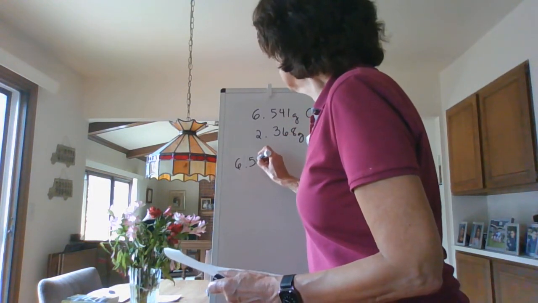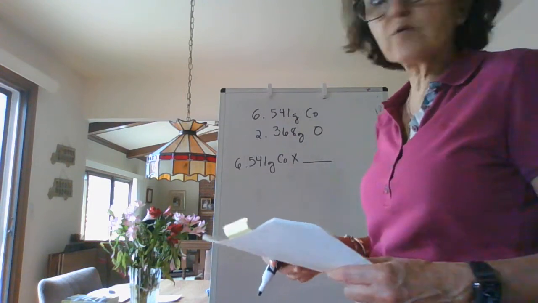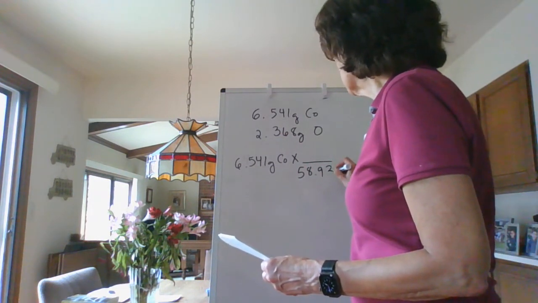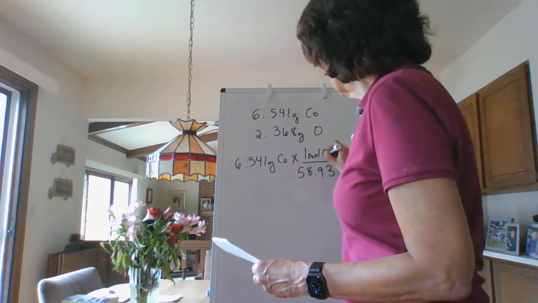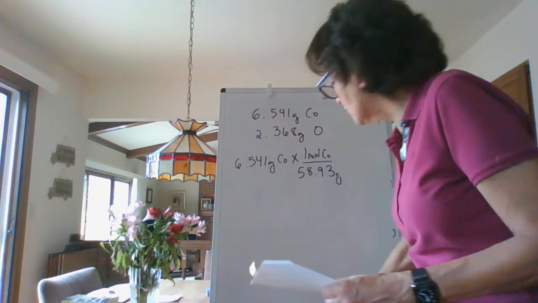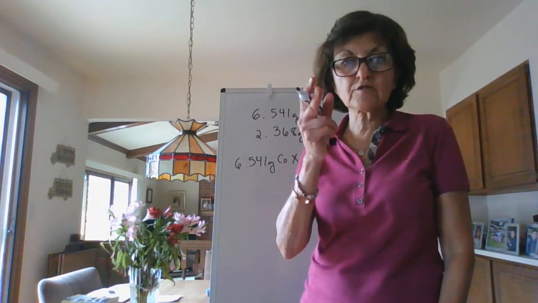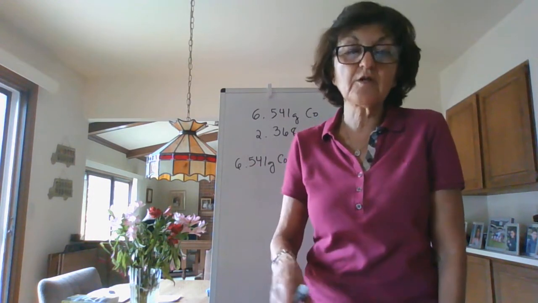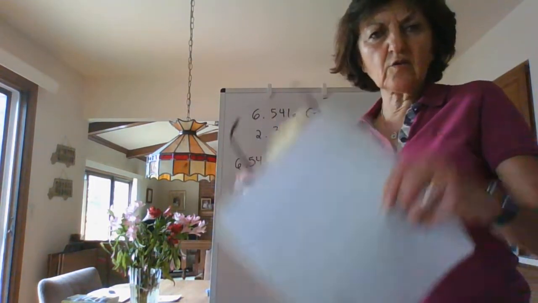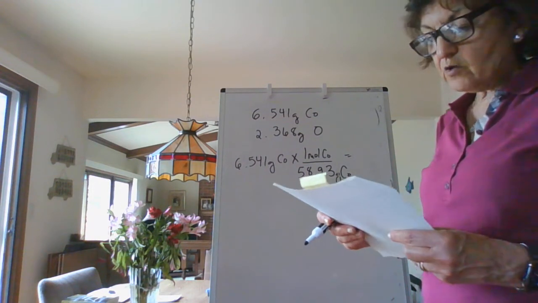So 6.541 grams of cobalt. We're going to get the molar mass of cobalt. And since we've got 4 sig figs, we'll go with 4 sig figs with the molar mass. It's 58.93. So 1 mole of cobalt is 58.93 grams of cobalt. Oopsie, not capital O, lowercase o. Be very, very careful about that. Anytime you have an element that's got 2 letters, the first one is uppercase, the second one must be lowercase. So hopefully you learned that back in chapter 2, but just reminding you, because the way I had put that O, it made it look like it was uppercase. All right, so you do the math. 6.541 divided by 58.93, you get 0.111.